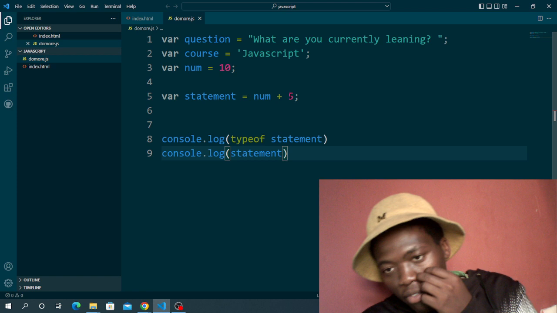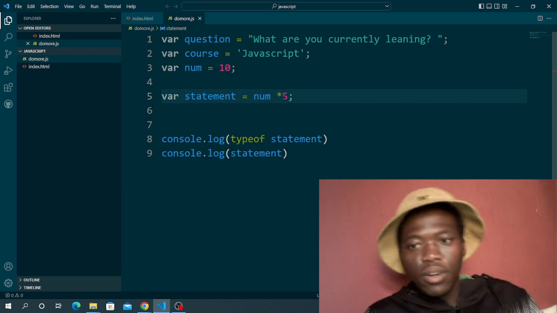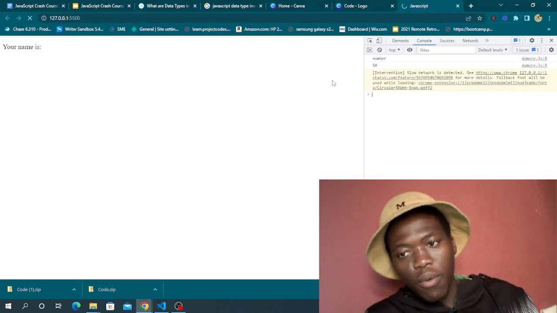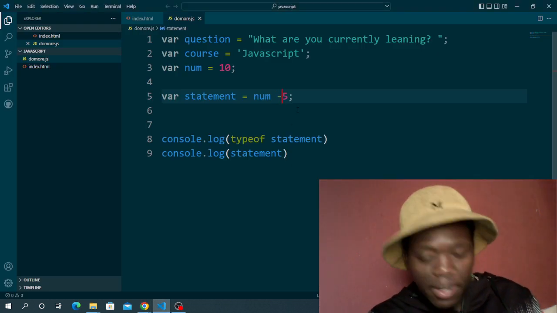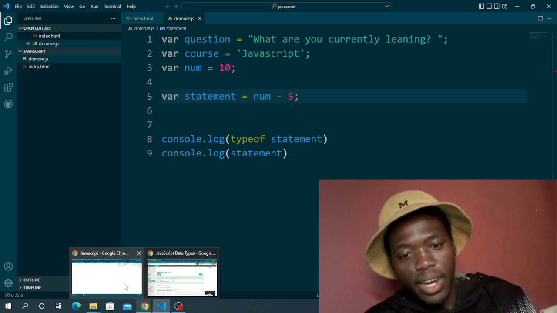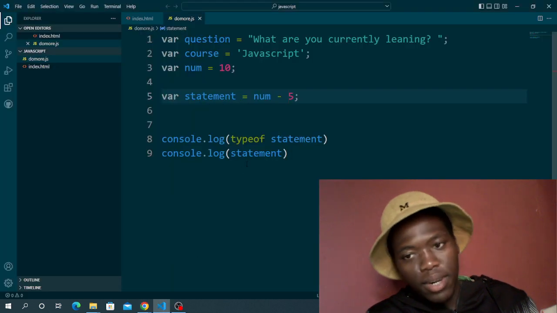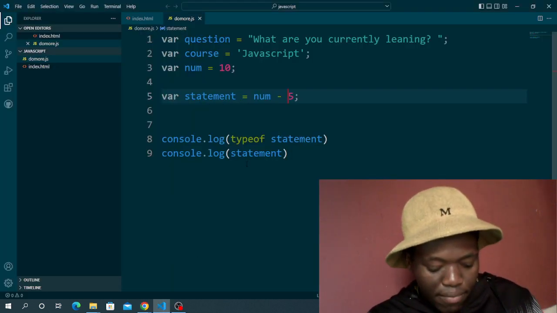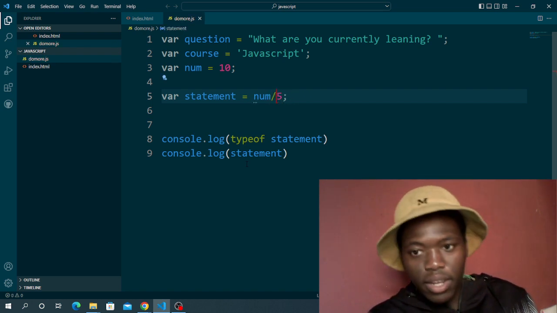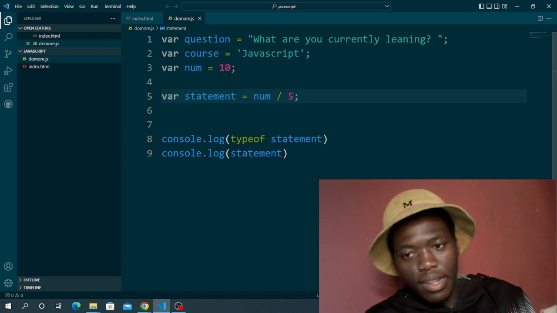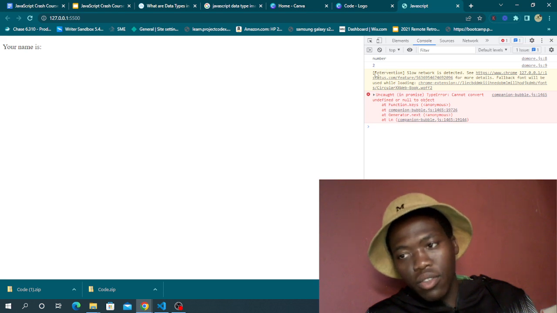So as you can see, we can perform calculations such as multiply, add, and subtract. This is multiply in JavaScript, which gives 50, which makes sense. And then we can even minus, which is 5, since 10 minus 5 makes sense, simple calculations. Which one haven't I done? I think it's divide. Okay, sorry. So this is the divide symbol, and if we go to the browser, it's 2, which is true.